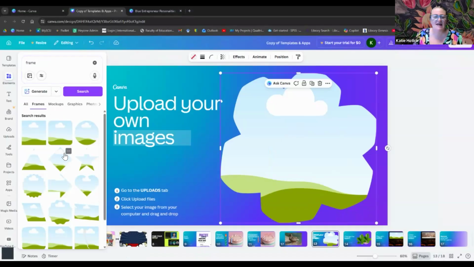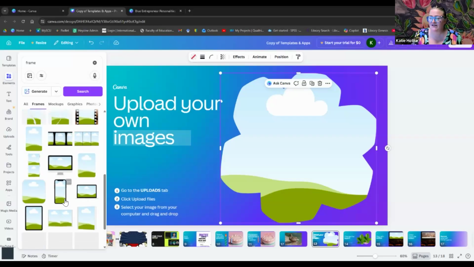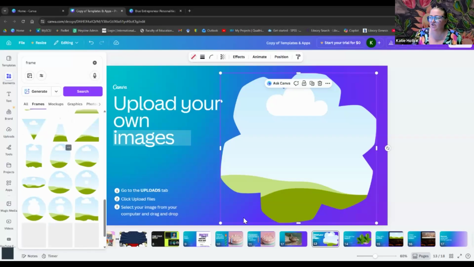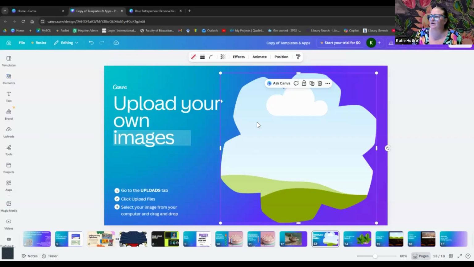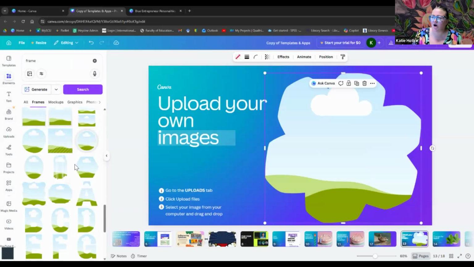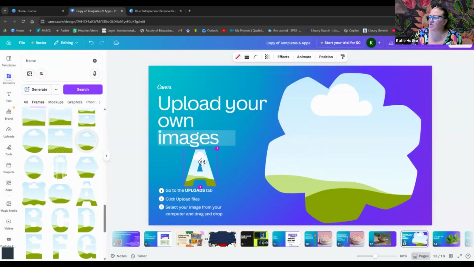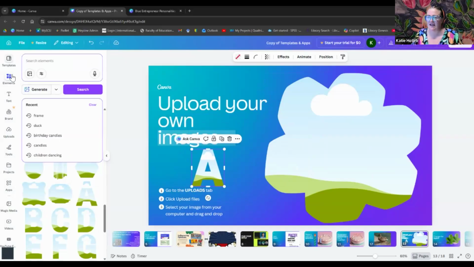What the frames do is they create a shape for your photo to go inside. I quite like them. I think they're really handy. So there's a whole bunch that you can use. This one's a flower shape. You can find a whole bunch of different shapes. You can have a picture come into the letter A if you want. Let me just put a little one of those off in the corner and I'll show you. So what you can do is you can add any of your images to there.